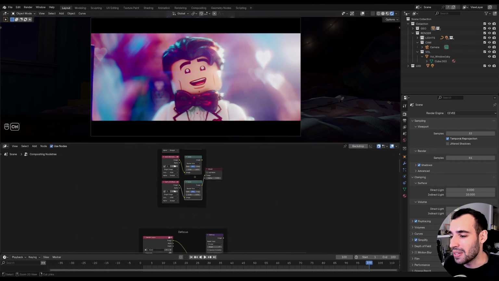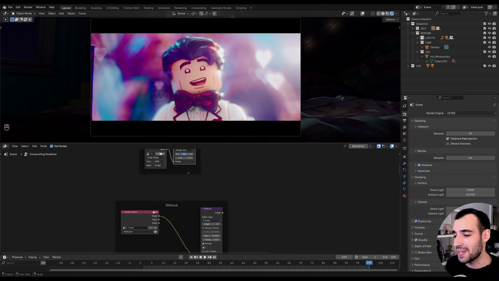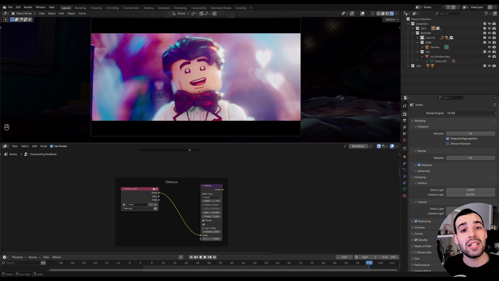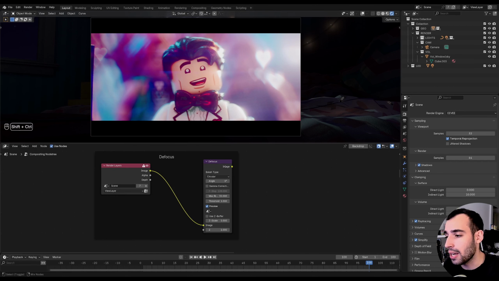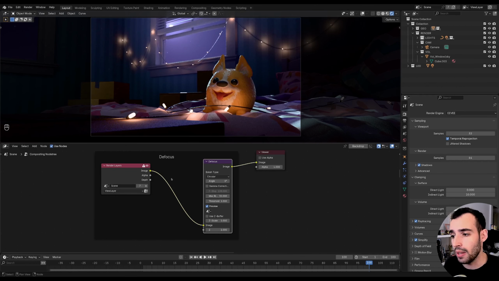Now, we're going to be using the viewport compositor, as I said, to do this. So we're going to need to learn a few new nodes to achieve this effect. We can do it a variety of ways. The first way that comes to mind is using the Defocus node. The Defocus node is a node that's built for that. I don't use it because I don't love most of its settings, but it's a good thing to know.